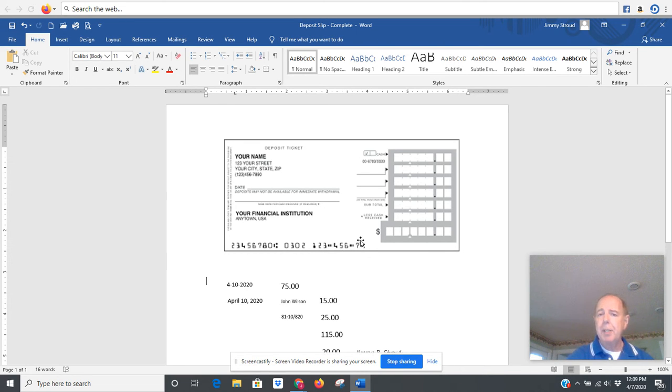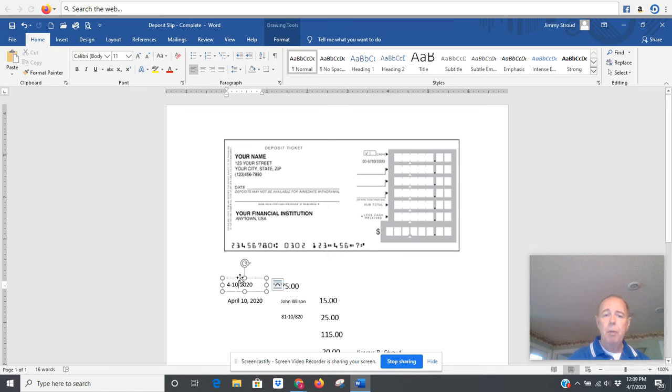Now, you'll find these deposit tickets on the end of your check series, usually about 25 checks. So you just pull one out and fill it out. So the first thing we're going to do is fill in the date. Now you'll notice here I've got two dates. You can either use the numbers for dates or you can spell out the month. So I'll just move that up here to show that I'm going to use it with the numbers here on the date.